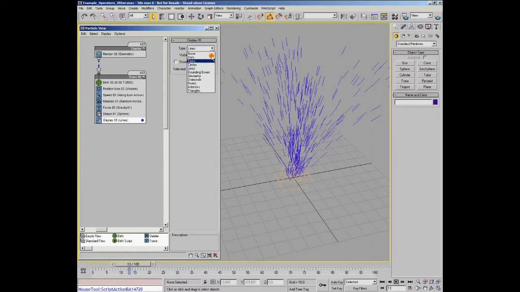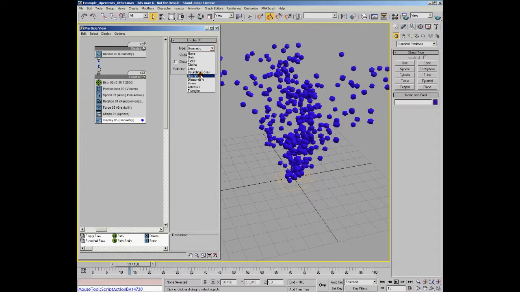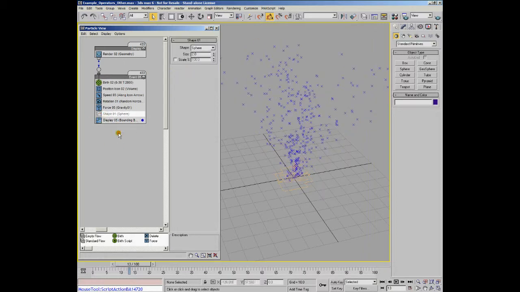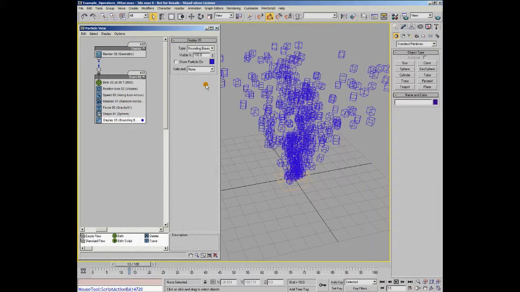The next option is bounding boxes. As you can see, you get bounding boxes of the size of your particle. Now that's actually based on the shape which we have here. If I turn off the shape, there is no actual scale or size to the particle, and so the bounding box option doesn't really make any sense anymore. And you can see, because it doesn't make any sense, particle flow has actually replaced the bounding boxes with these crosses, which basically indicate it's not getting any real data to base its bounding boxes on.